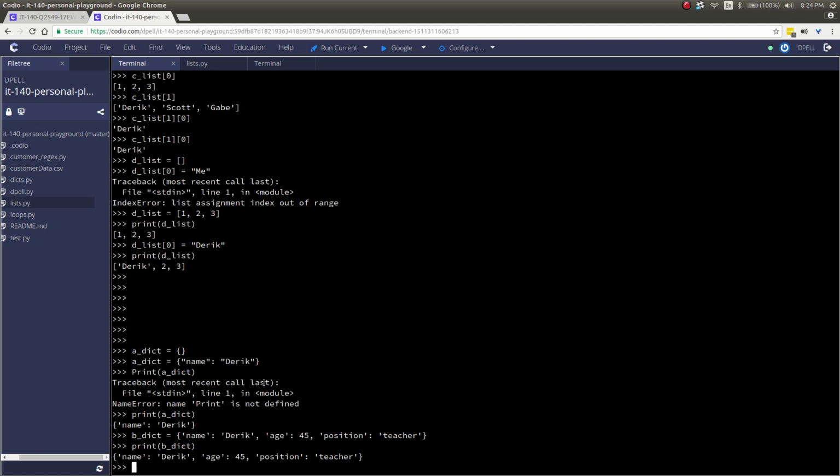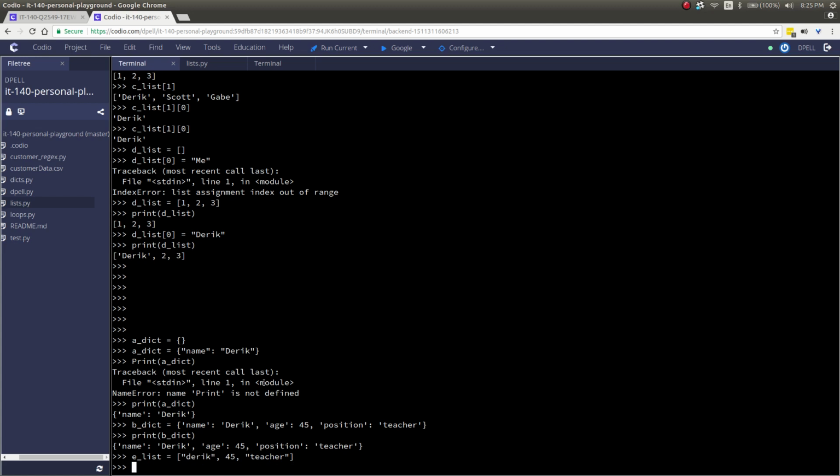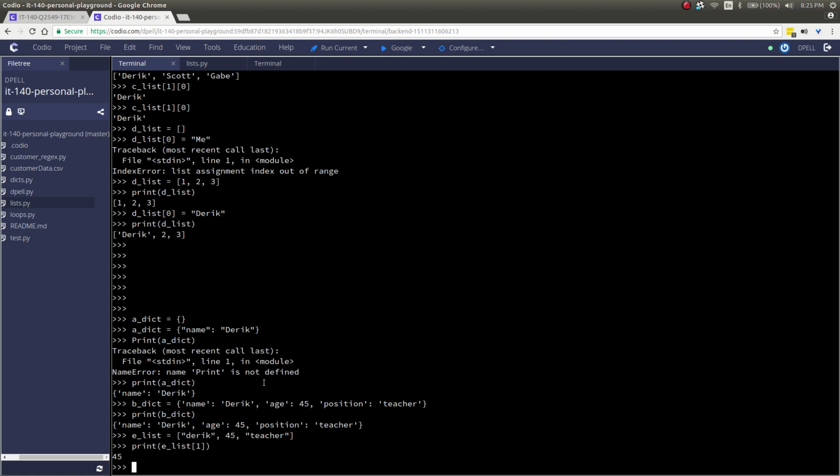So before, with a list, if we wanted to create a list that represented me, we would have to do something like this, right? We would do that, and that's our list. Now, if I wanted to get to the name, or if I wanted to get to the age, I have to know that the age is the second item in the list. So if I wanted to print my age, I have to print list sub 1, right? And that prints my age. But that requires that we know where the age lies in the list. And if this is a list of 100 different things, that's going to get really complicated for us to remember.